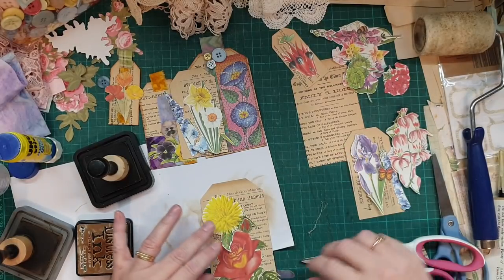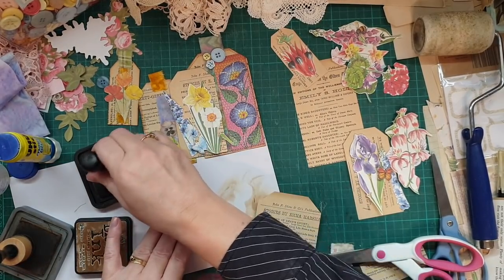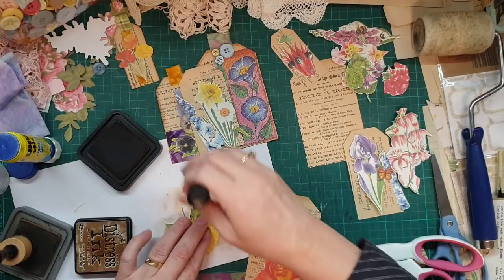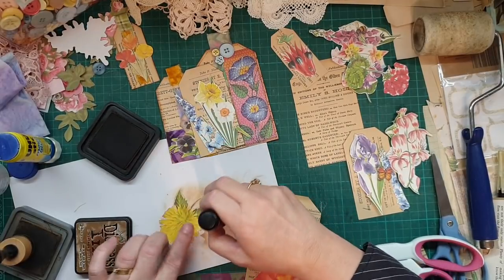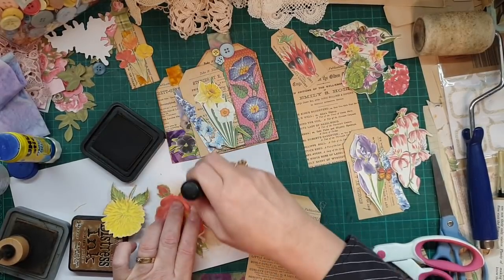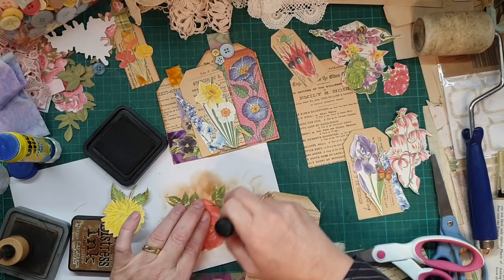What do you think? We'll just have no fabric. Don't have to have fabric in all of them. Quite like it without it. Well, for starters, I need to zhuzh these up. I reckon we don't have the fabric just on the top as a closure, but we have a bit of lace. Gotta be so careful. There we go.